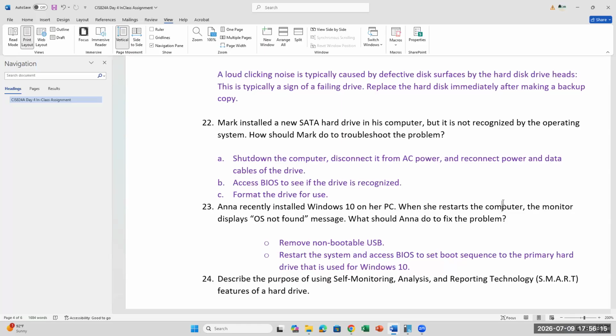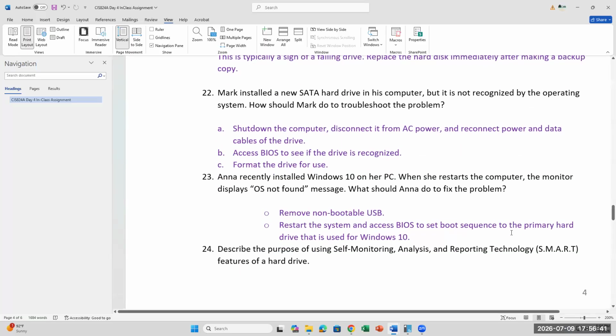So take that drive and plug it into another computer. If it recognizes that drive, then it's not the drive. So it's a process of elimination. You have to go the extra step to see what the problem is. It could be the motherboard that is not connecting and not recognizing. So if it's not the drive, then it's the motherboard, because we already tested the cable. So 3 things we looked at there.